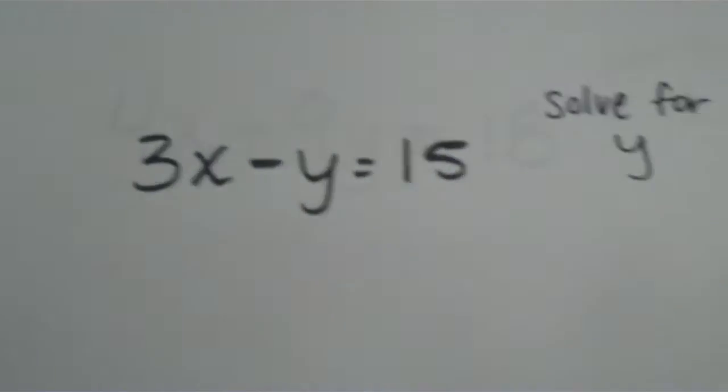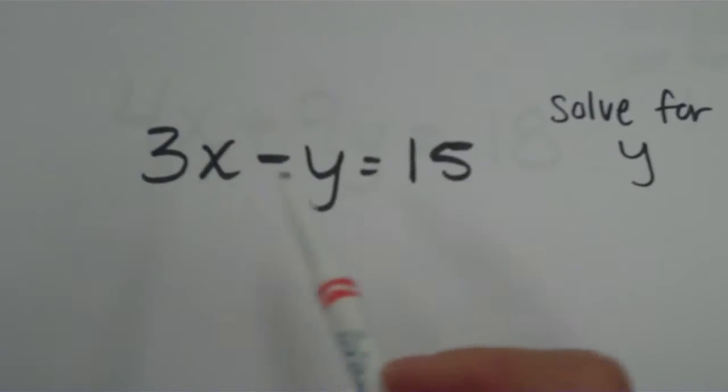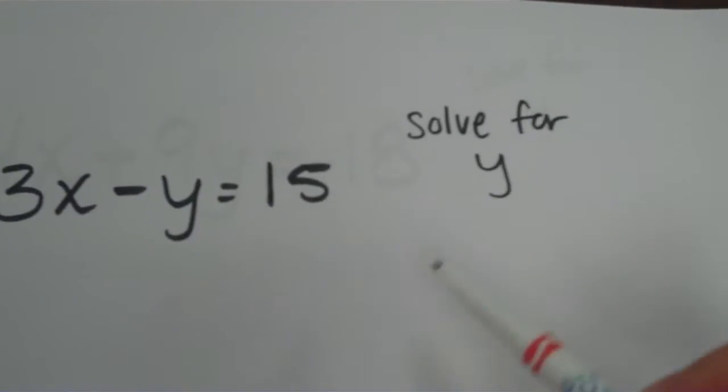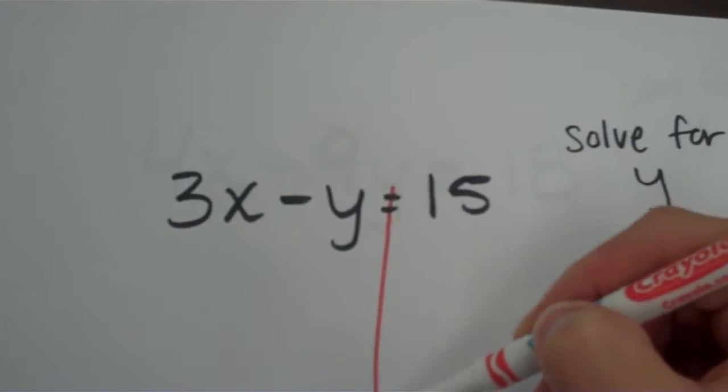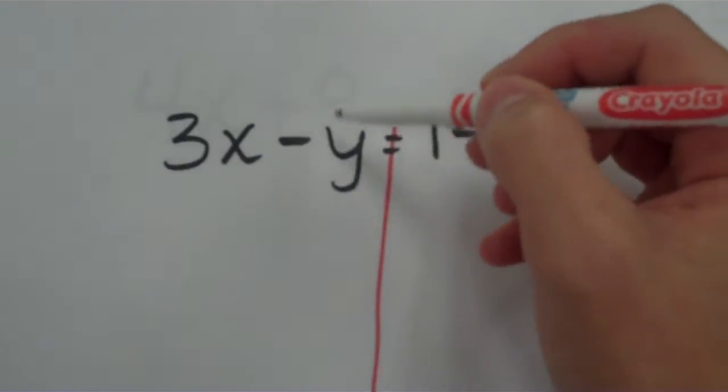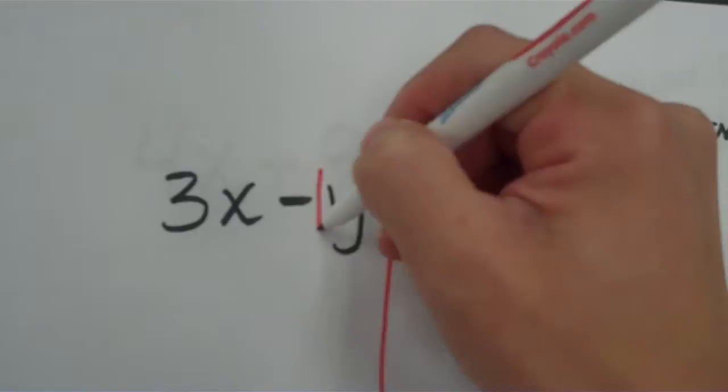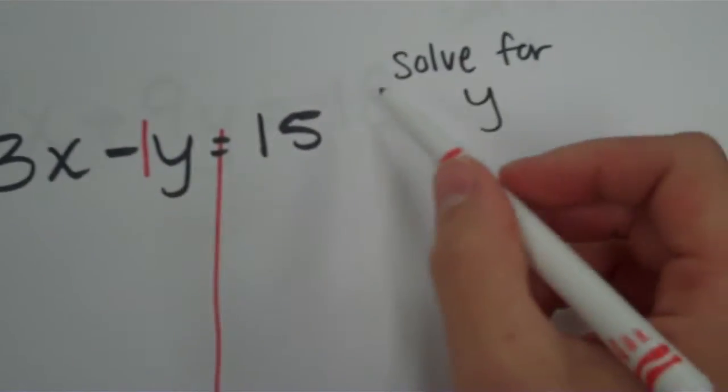Okay? So, you're going to have essentially two letters, and it's going to tell you what to solve for. We're going to solve for y. So, go ahead and pause, write it down. If not, let's go ahead and do this. Okay? Real quick, there's no number with this y, so I'm going to go ahead and put a 1 there, as we always do. So I'm solving for y.